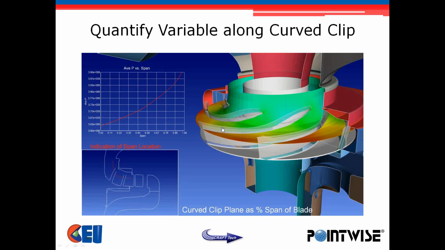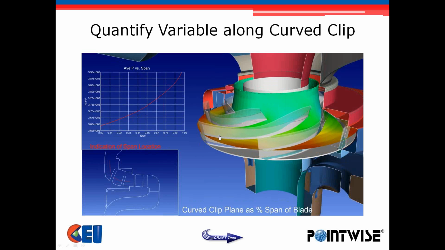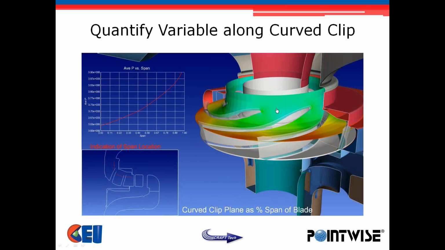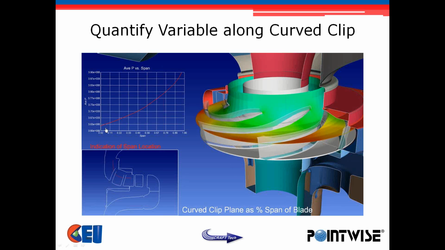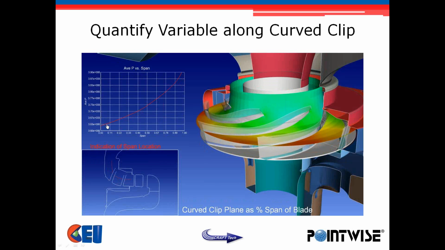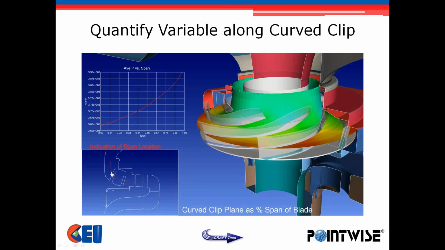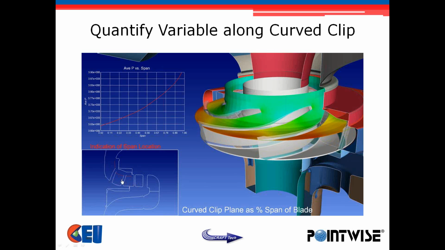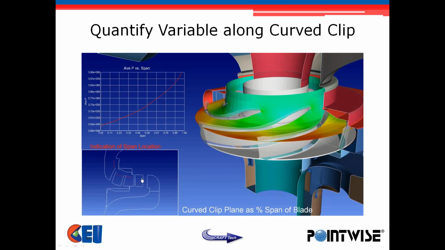Another aspect here is being able to quantify a variable. In this case, we've quantified the average pressure. So we can play this again here. We've quantified average pressure on this clip plane, and then as we sweep that clip plane through the range of span, we're automatically recording that value and presenting it in a graph. So we have this graph which is automatically generated as we move this clip plane through, and in this viewport here we can see the location that clip is making through that particular pump region, this impeller region.